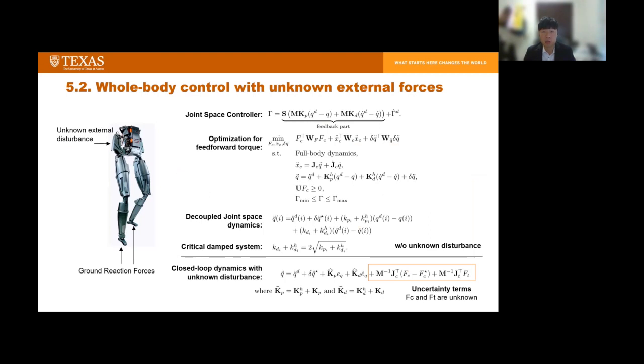This is the detailed whole body locomotion controller when applying some unknown external forces. We are using joint space impedance control with a feedforward torque command. The feedforward torque command can be calculated by the optimization problem. By solving the optimization problem, we can decouple the closed loop joint space dynamics and make each joint space dynamics a critically damped system using very classical PD control. Let's think about there being some unknown external disturbance with some contact force. Then we cannot decouple the joint space dynamics due to the force related to the unknown part in the last equation. It means the closed loop joint space dynamics can be unstable due to the external force. So we need to adapt our feedback gain to make our robot stable.